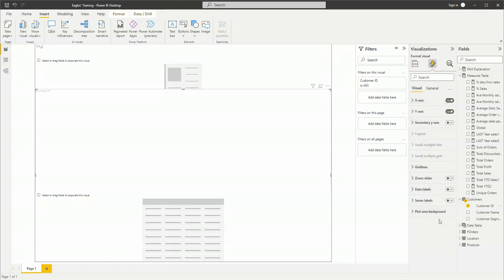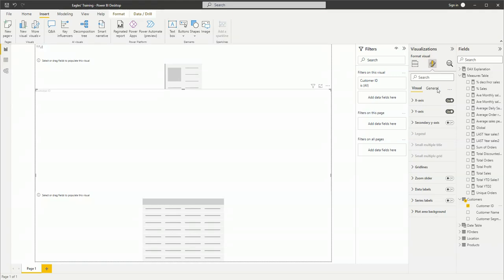This is the latest Power BI. All right. That's why you can see here it has changed.